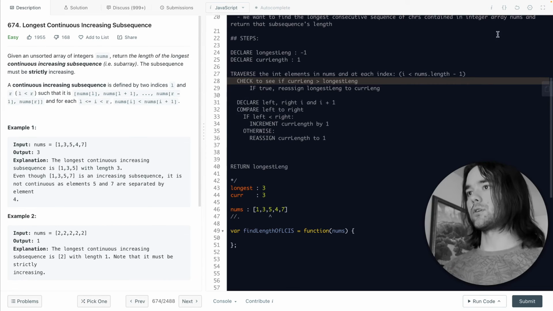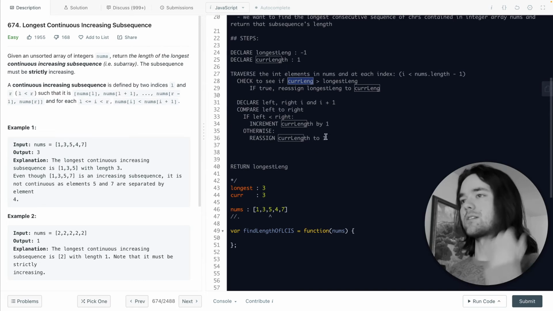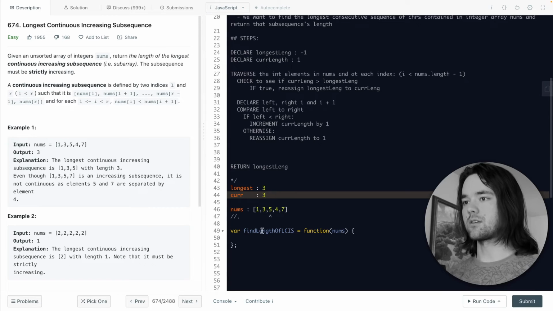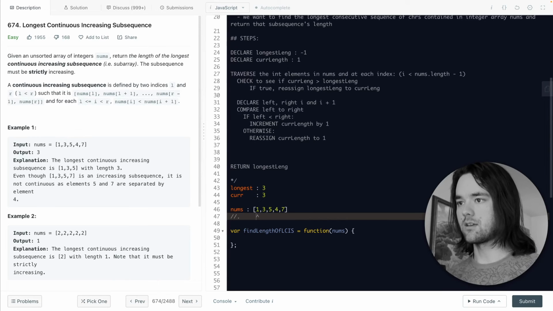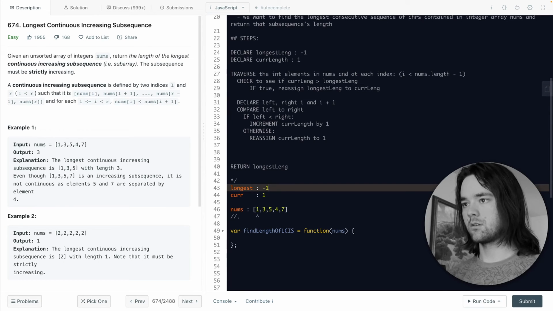So if we did it first, then we would still have the current value of current lang before we get rid of it. So the current lang at this stage would be 3. Then we would break. Okay, so I think that makes more sense. So if we were to step through this again, this is -1, this is 1.